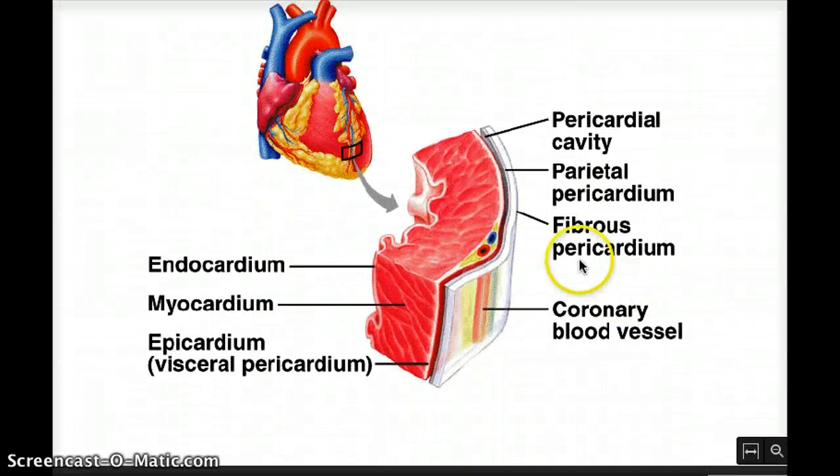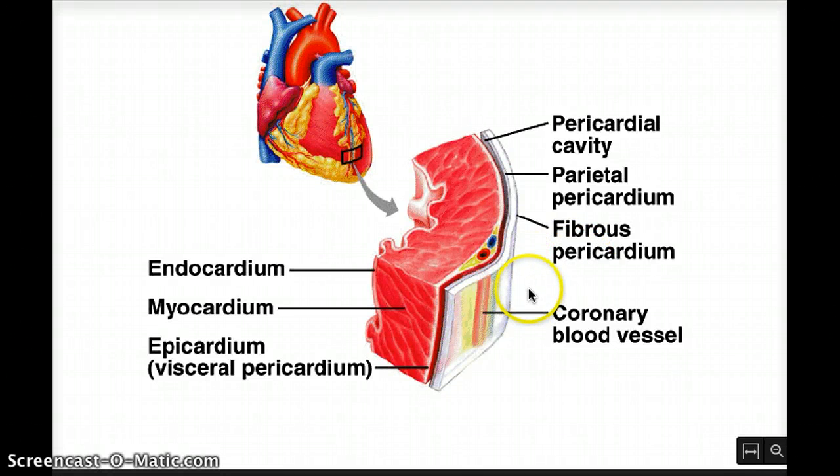Here's a diagram that you're going to be taking a look at later on in one of your assessments. If we map that out from the external or superficial and work our way deep within the heart, we have this pericardial sac, which is the parietal pericardium, and then in between you have the pericardial cavity that's going to contain fluid. On the actual heart itself, where the arteries and veins are located is the visceral pericardium, or epicardium. The thick muscle layer is the myocardium, and then the inner shiny layer is the endocardium.